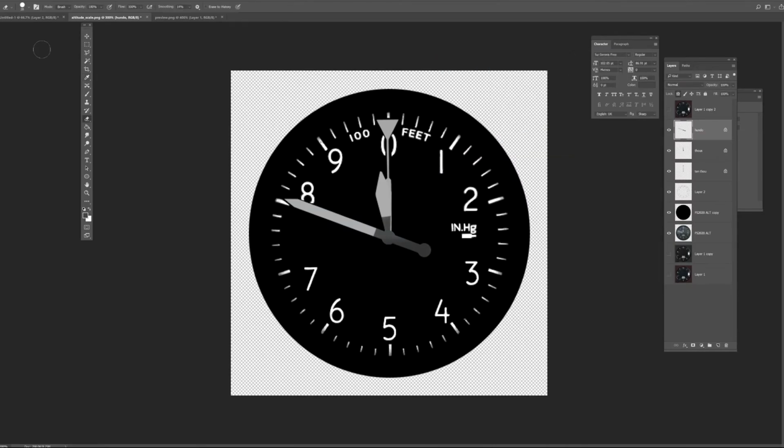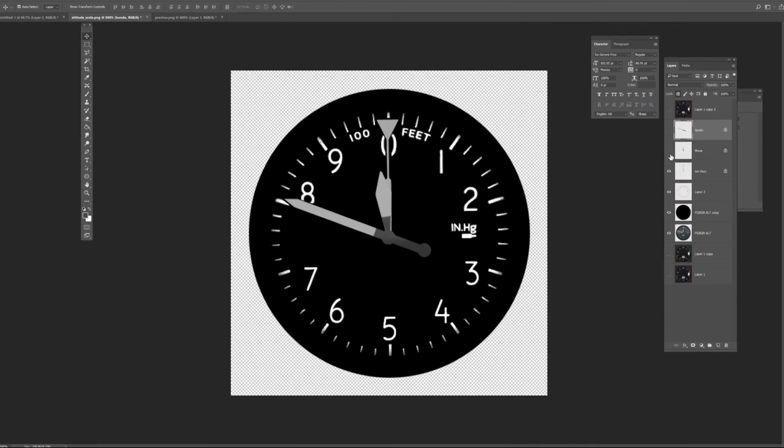So now everything is black and white, and I'll show you why. Let's make a basic black and white. Let's not add any unnatural color. We're going to do that at the end by adding this really cool reflection, what would happen in the actual cockpit. So there you go.